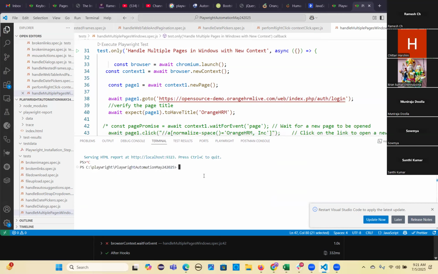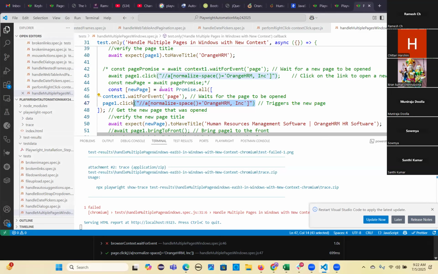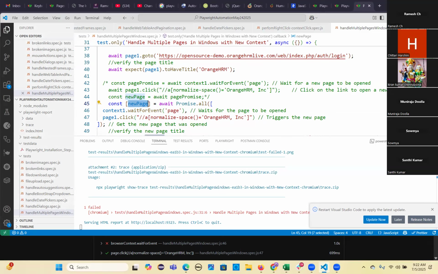Promise.all is correct only. This code is perfect. So on click of this, you are waiting for this event, the new page event. It is waiting and still not waiting, and it's very fast. Basically, Promise.all will ensure that the event listener and the click event have to happen simultaneously. It will click and wait for that new page. But it's not working still.